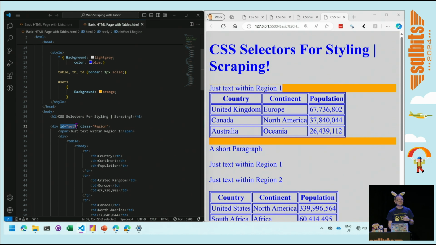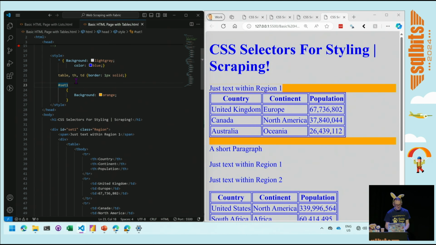So you might leverage that ID element of the tag, or the piece of the element, I should say. So you would put a pound sign or a hash sign in front of the set one. So again, you can add more than one element to scrape at a time.